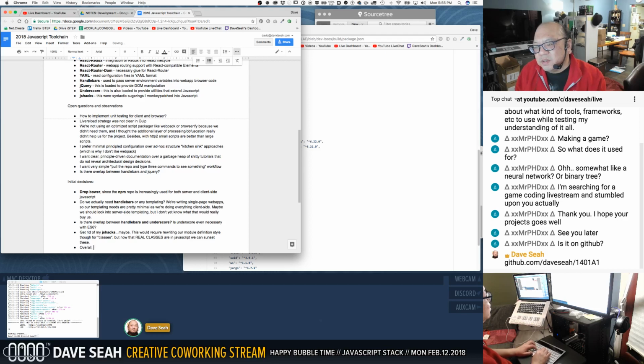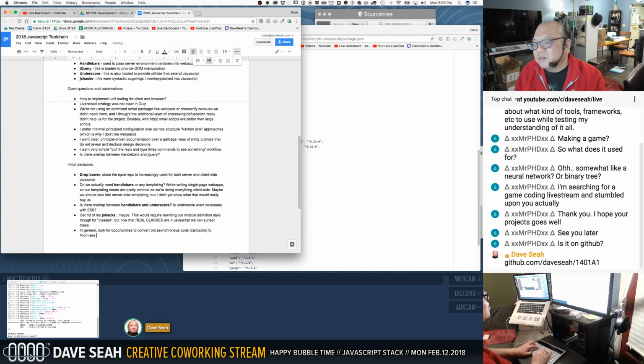Overall, in general, look for opportunities to convert old asynchronous code callbacks to promises or other newer ES6 plus code.